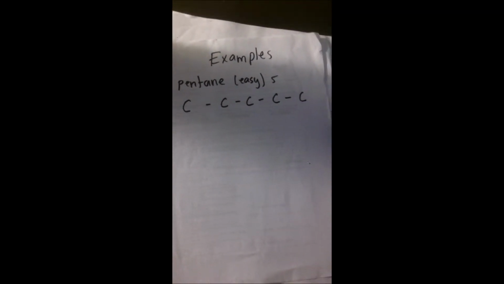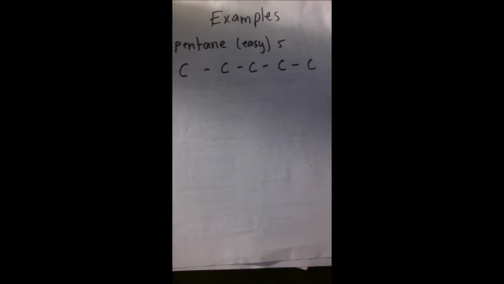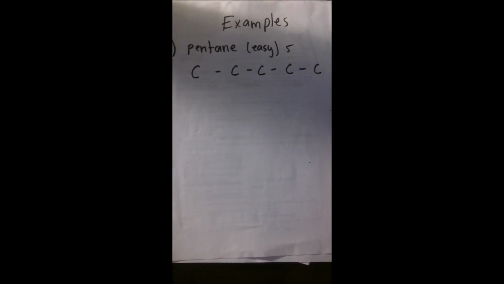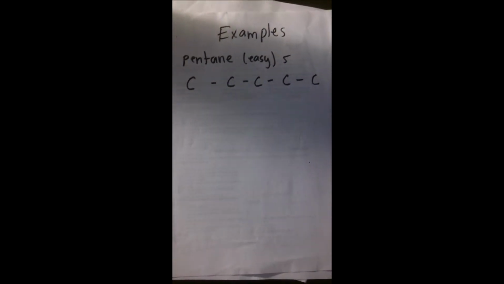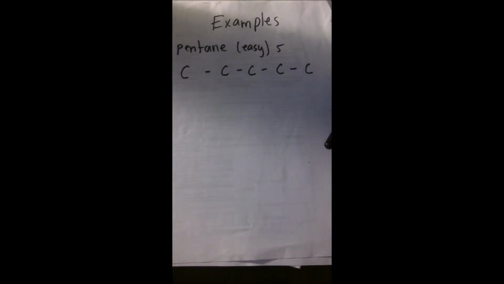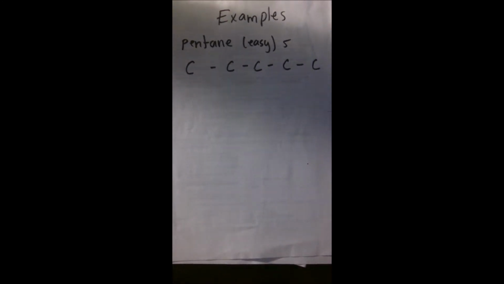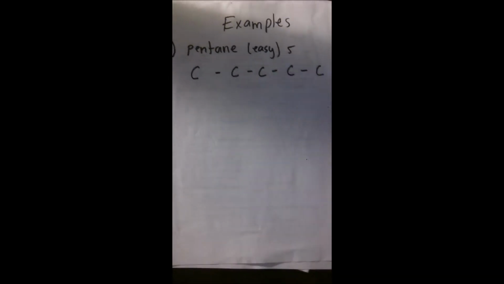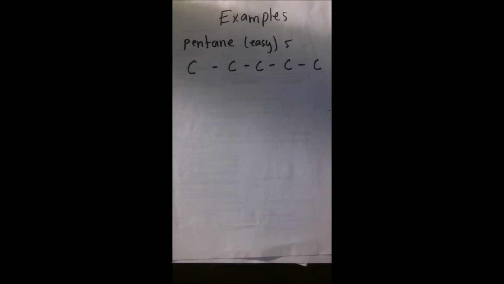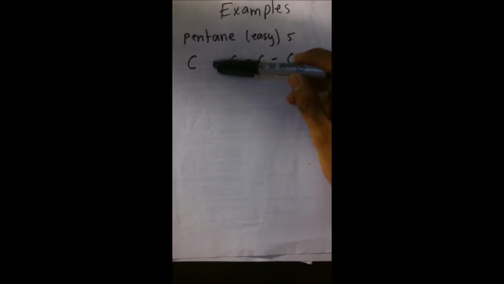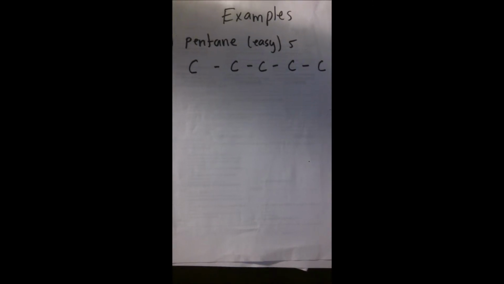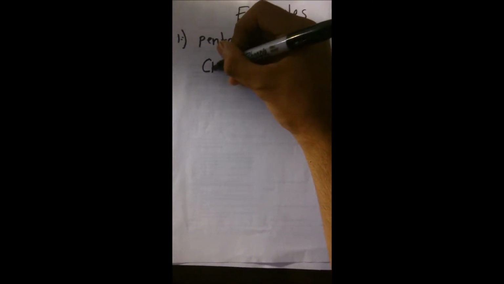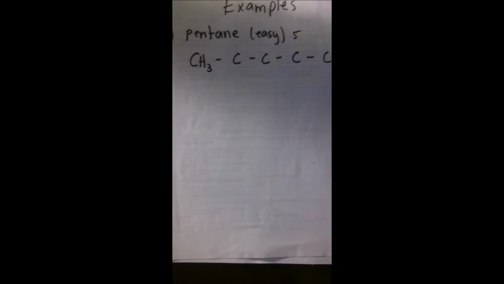Now that we already have our chain, we need to look for alkyl groups. In this case, we don't have any. So our final step here will be to saturate our compound using hydrogens. As we already know, carbon has 4 covalent bonds. This means that it should have 4 bonds between each carbon and each hydrogen. So in this case, since carbon has only 1, we should saturate using 3 other hydrogens.